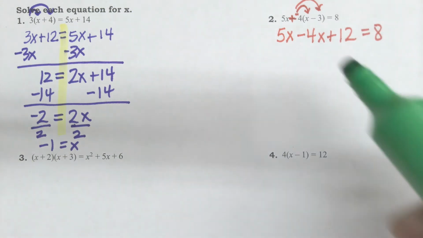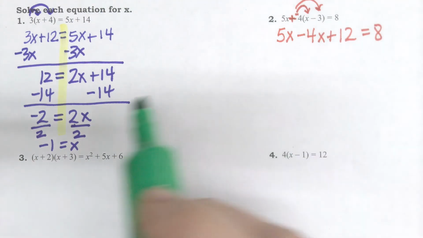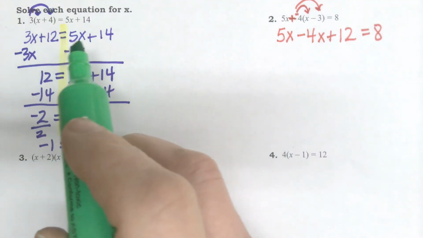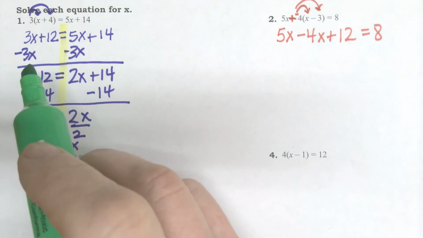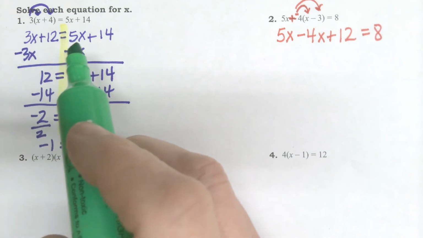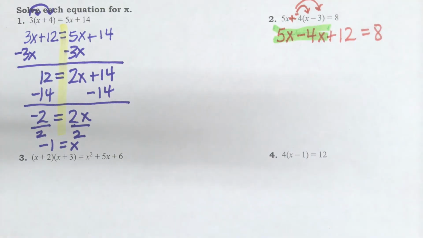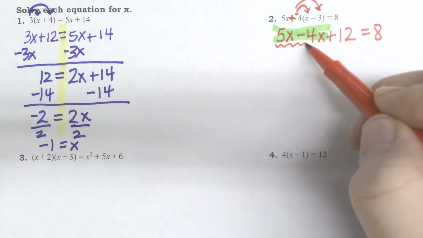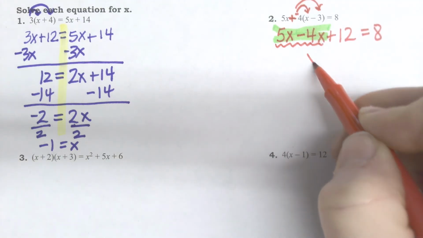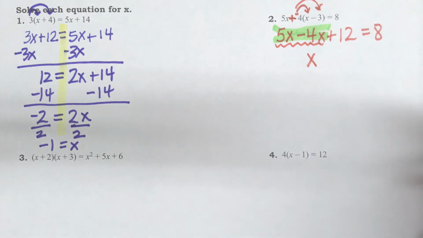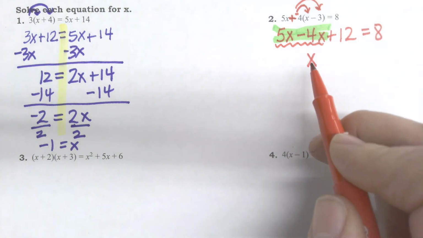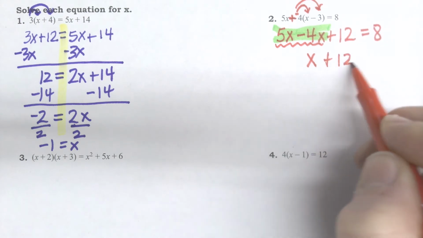And now here's another thing that people get a little bit weirded out by, because the 5x minus the 4x, I have 2 variables. And over here in problem number 1, I had 2 variables. And so I had to get rid of the 3x. But that was because they were on both sides of the equal sign. Here, I just combined them. It's 5x minus 4x. I'm not getting rid of it. I'm just simplifying. What is 5 minus 4? 1. So this is like 1x, but I don't need to write the 1. I can just write x. 5x minus 4x is 1x or x. Then I bring down everything else.